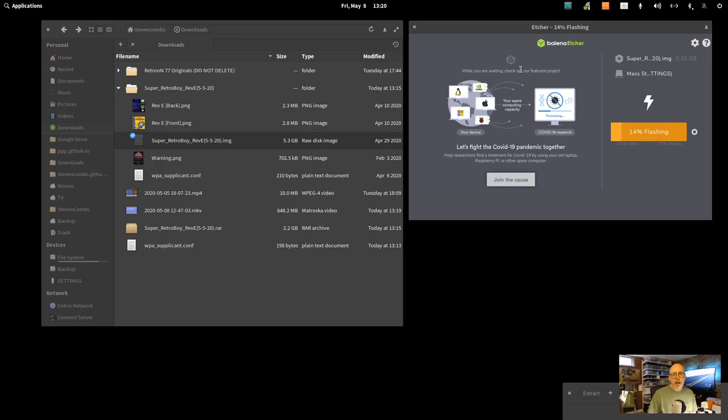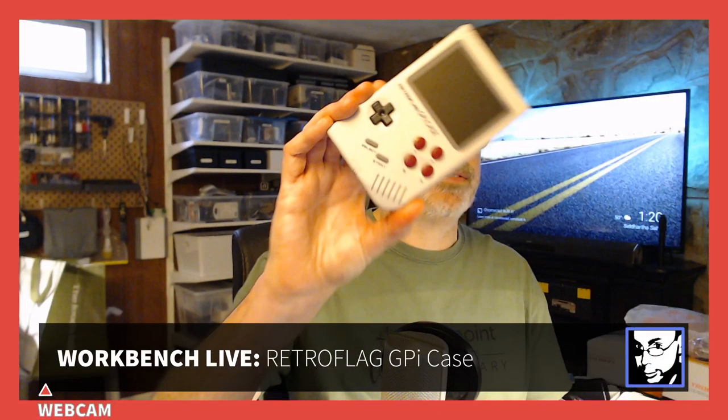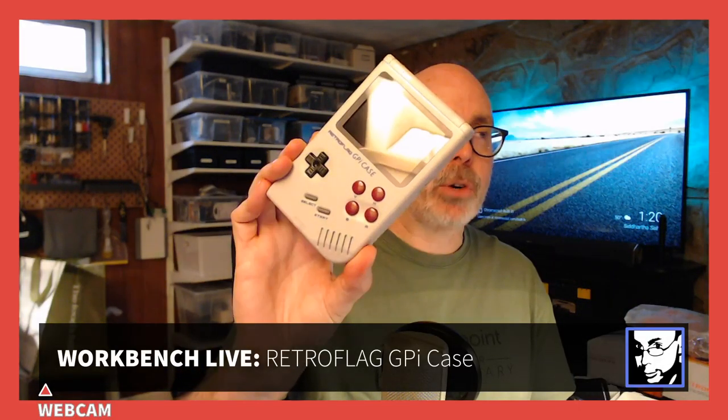So what we're doing now, folks that are maybe just popping in, we're flashing our microSD card with the Super Retro Boy Revision E, which was just released on 5.5.20. So this is a really recent distribution of this retro gaming package that we are going to install on top of this device and have some handheld retro gaming goodness.